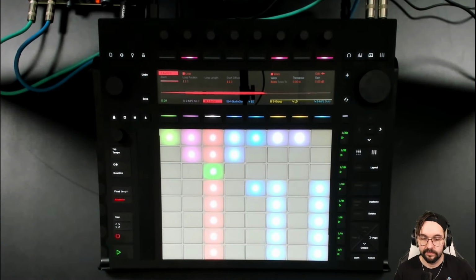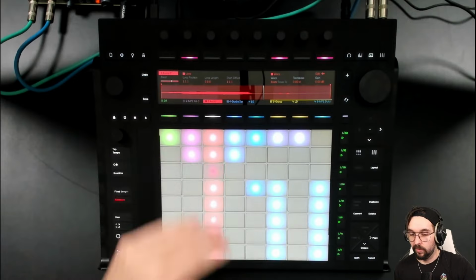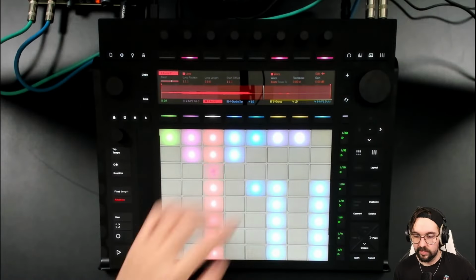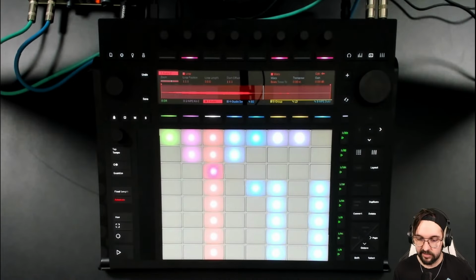Stop the clip. So there you go, there's our audio clip. When you have an audio sample recorded or loaded into a track, you can go to clip view to make sure that you can see that clip and access these settings.